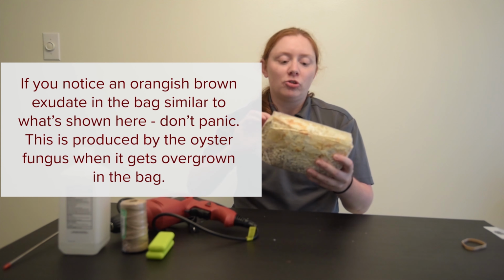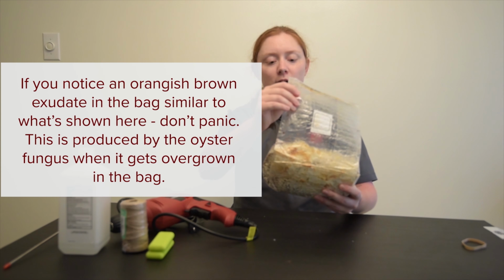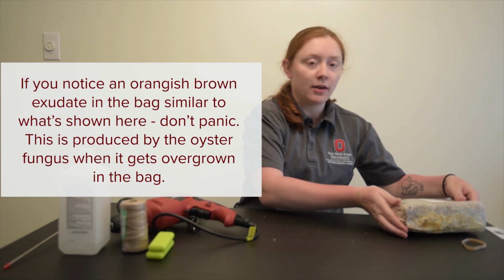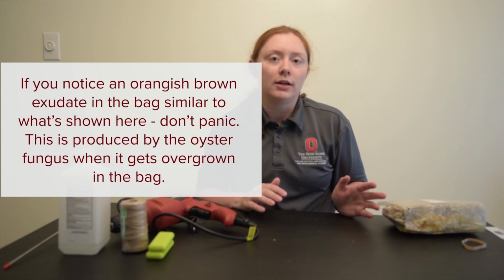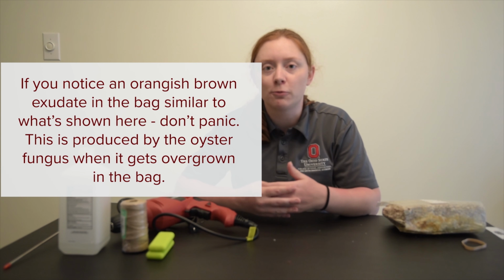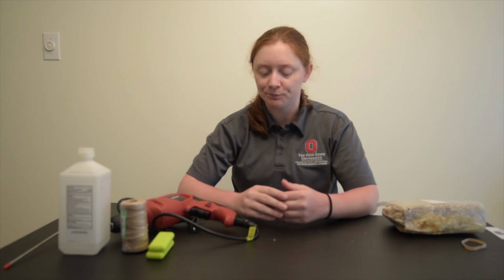But these bags usually come with a filter on the top as well. That's important. You need some air in those bags before you use them. If you get spawn in the mail and you're not going to use it immediately, you can store it for a short amount of time in the refrigerator. Make sure that you check the manufacturer specifications so that way you can determine how long that spawn will last before you absolutely have to use it.